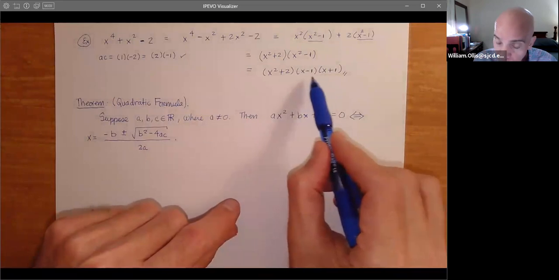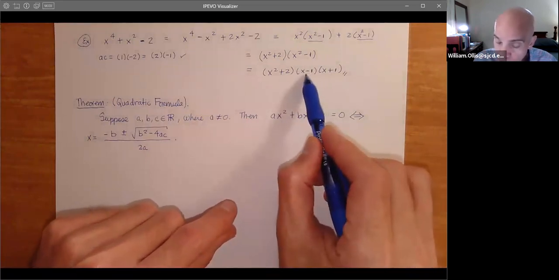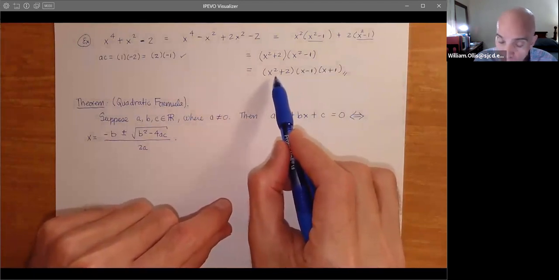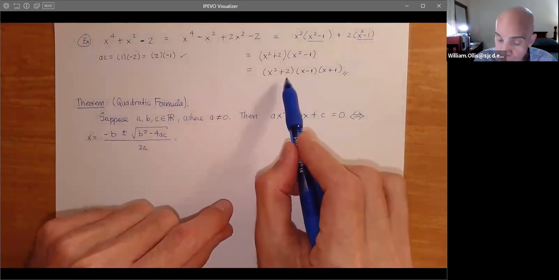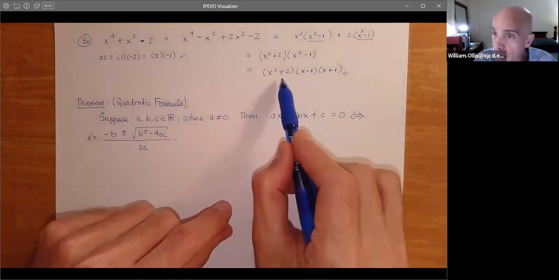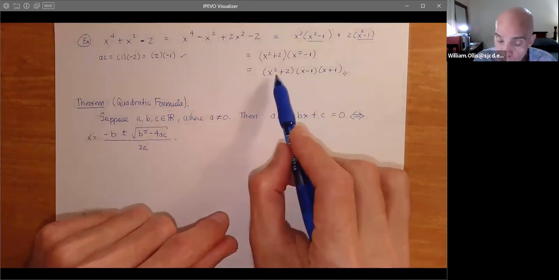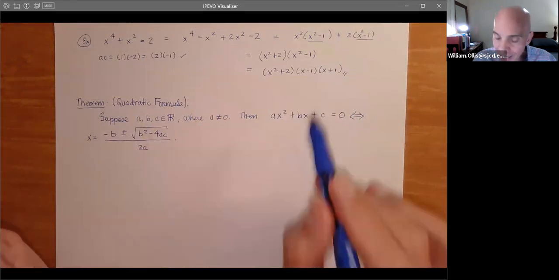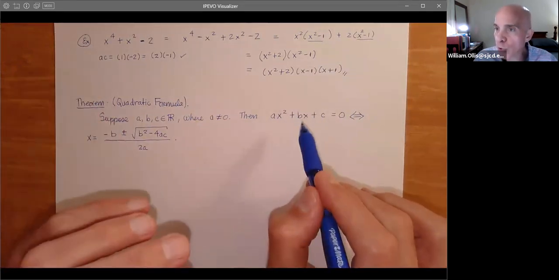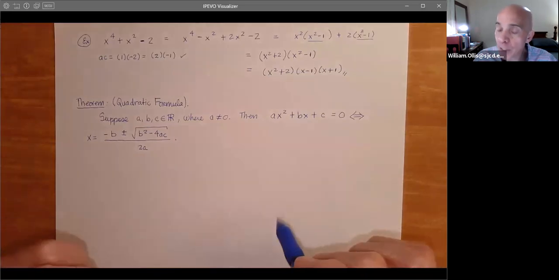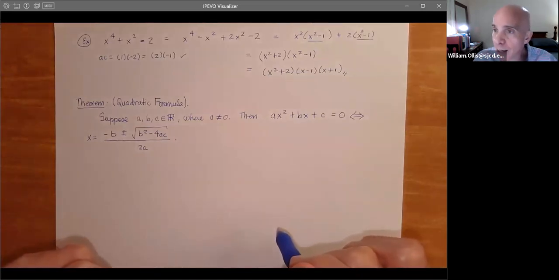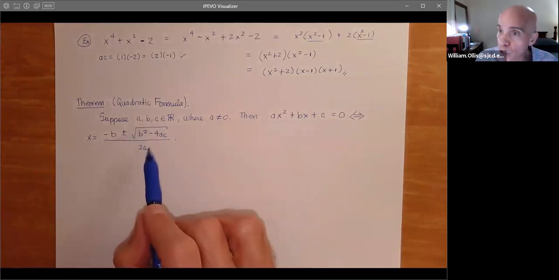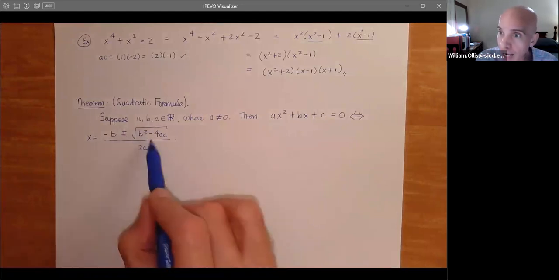But notice here, when we look at this particular problem here, we have a 0 of 1 and -1. And then, of course, here, these would be imaginary zeros, plus or minus square root 2 times the imaginary unit, which you probably remember from college algebra. So the idea is we are very grateful when we can actually solve equations using square root properties and factoring techniques, but unfortunately, that's not always the case. And for the quadratic equation in general, or equation in quadratic form, we have this very nice formula.